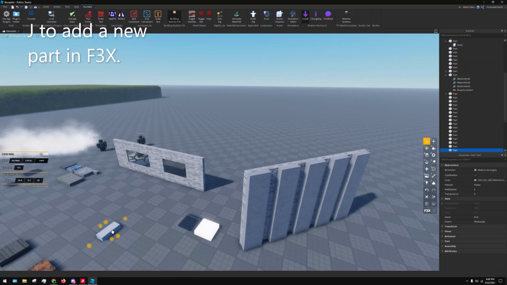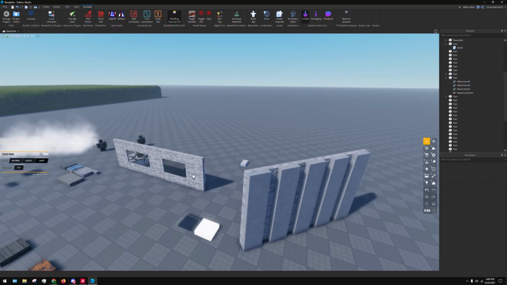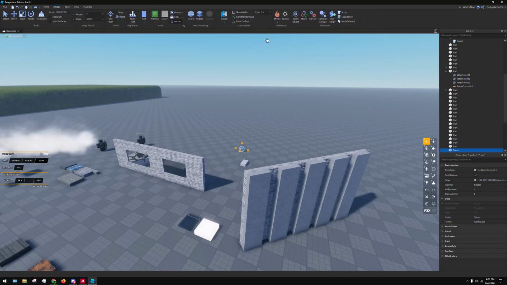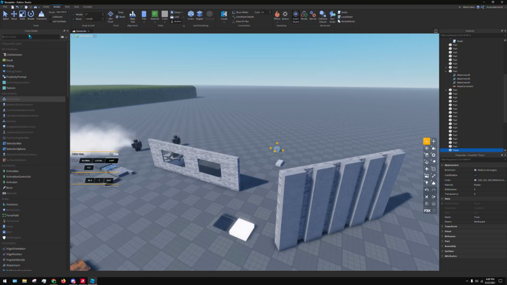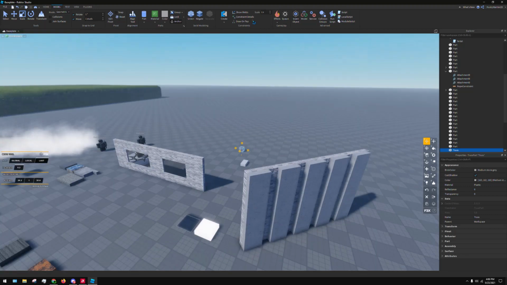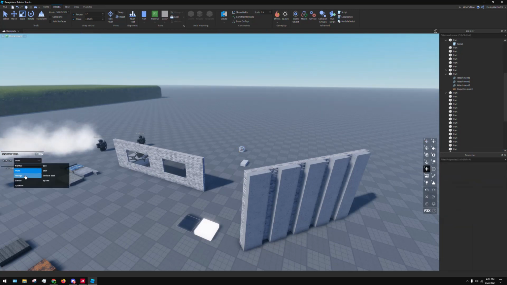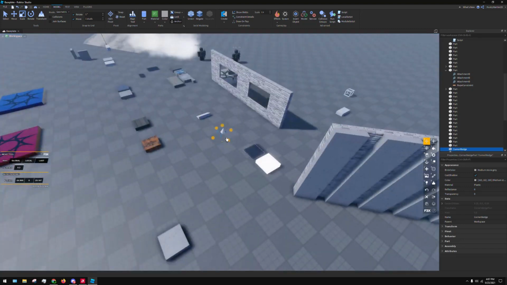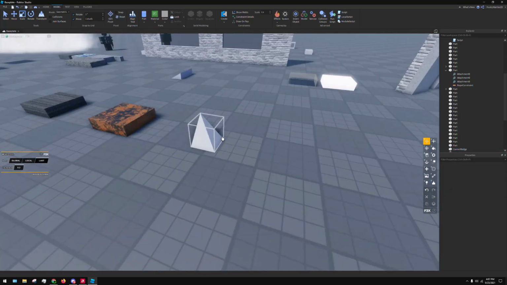J allows you to add a new part. It spawns wherever you click it, and you can do normal, you can do truss, and if you're using basic building tools, you'd go to model, insert object, and then you type truss, and you get a truss part. You also get mesh parts there. You can do J wedge, J corner. This is useful. You can also get this from advanced too, though. But this saves you a lot of time.